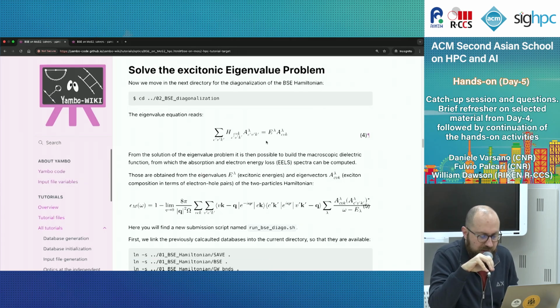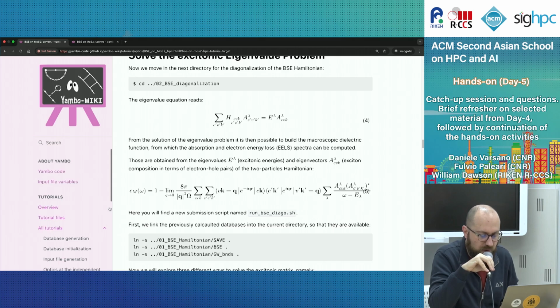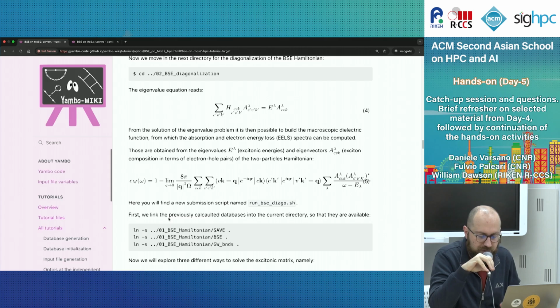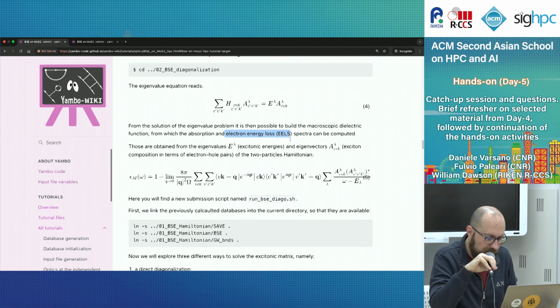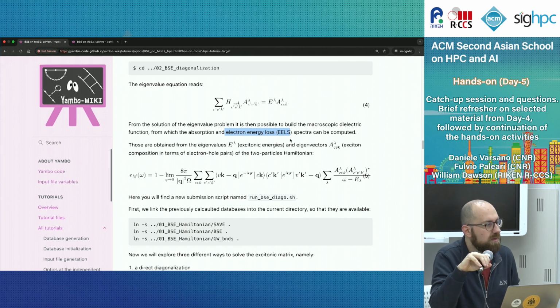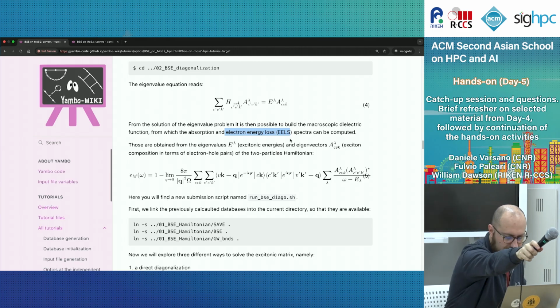And using these, we can reconstruct the physical quantity that we want. And this is the formula for the spectrum of optical absorption in this case. But it can also be other things, for example, electron energy loss and other even more complicated quantities, for example, Raman spectra and so on.